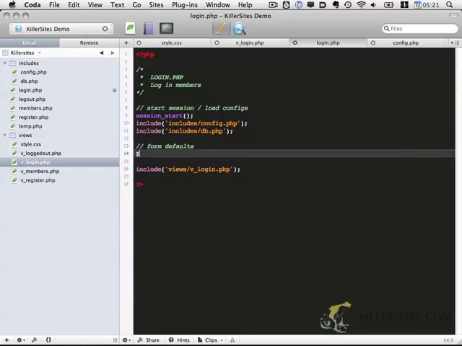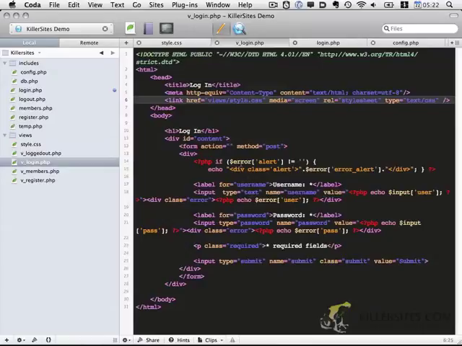So we're going to include, let me just go back and double check. So we have error alert, input user, input pass, error pass, and error user. Okay.